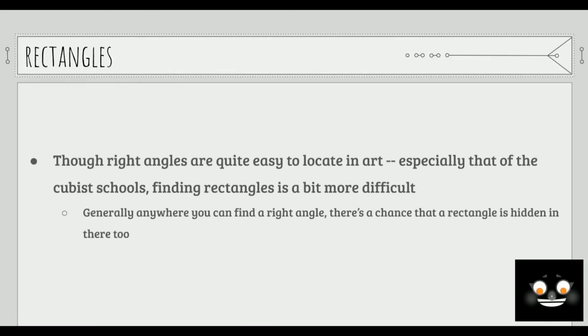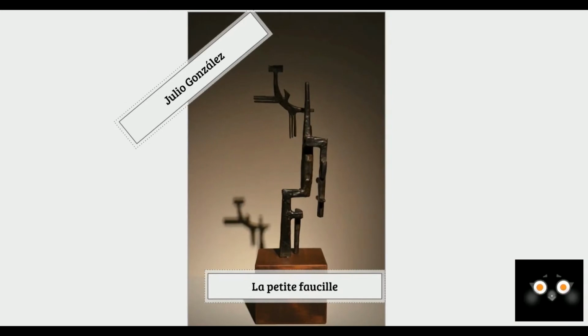Moving on to the next geometric shape, we have the rectangle. Though rectangles can be found basically anywhere as well, it's a little harder to find right angles within those rectangles. Oftentimes they're a little softer, a little more rounded, and it's harder to find strict geometric rectangles. However, you can still find them, you just gotta look harder. See? Rectangles.